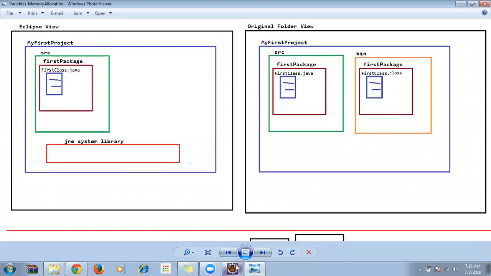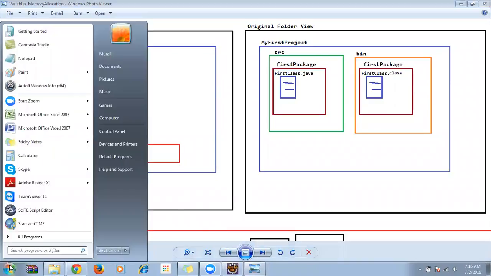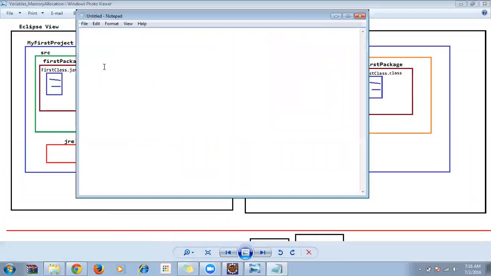Now if I want to create a Java file, how will it be? There will be a project. Inside the project there will be a package. Inside the package there will be a class, or the Java files.